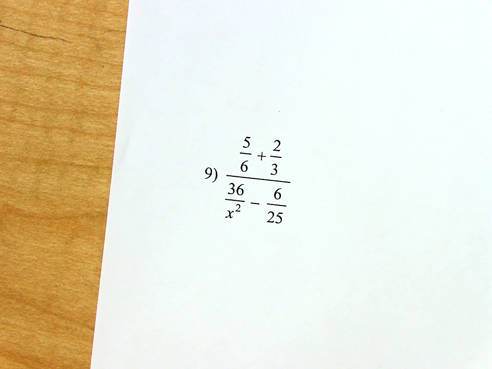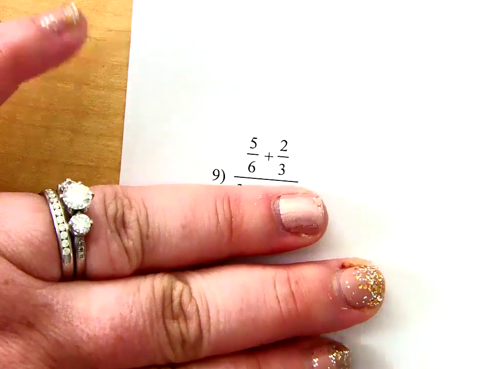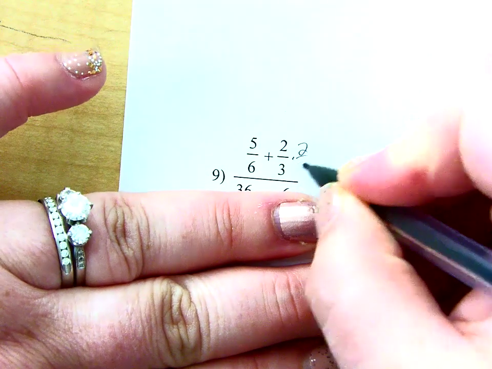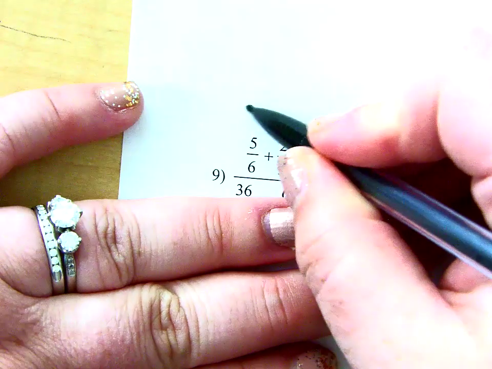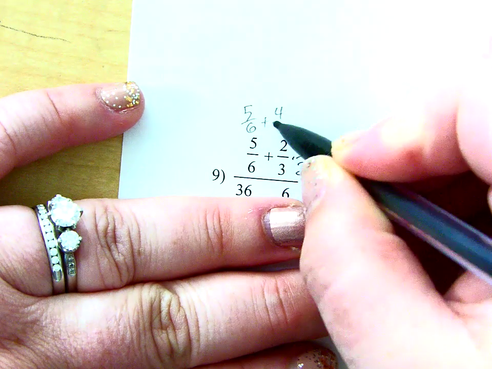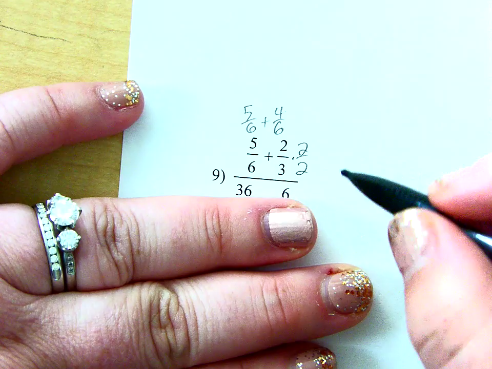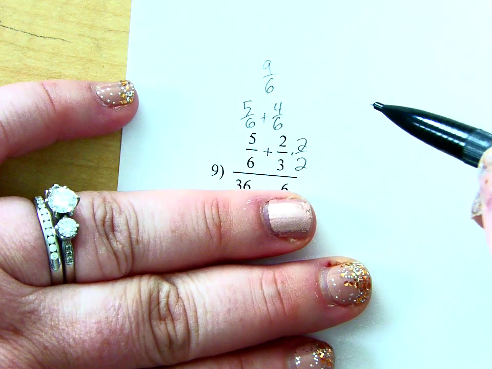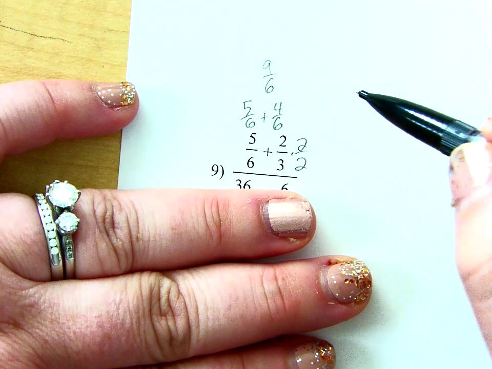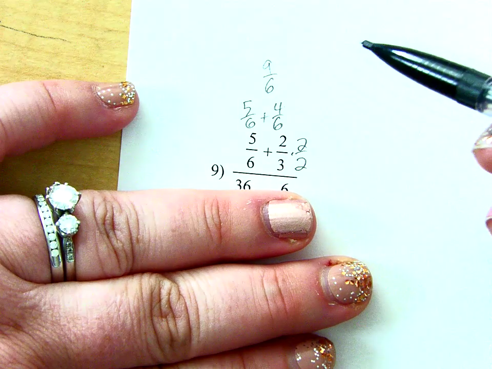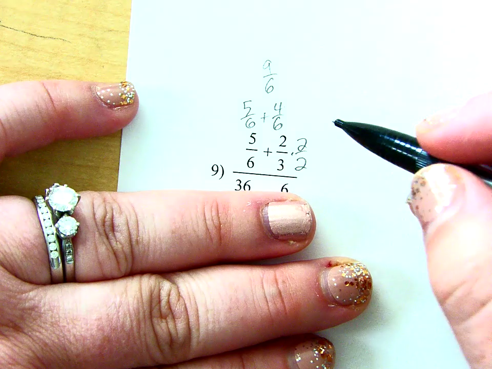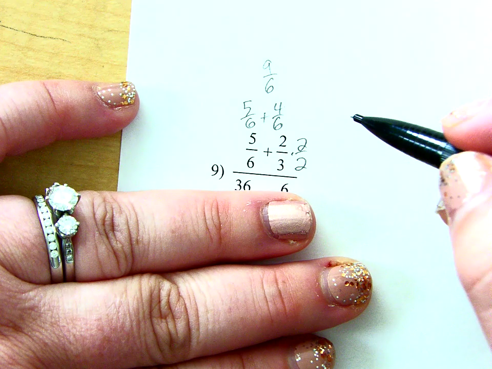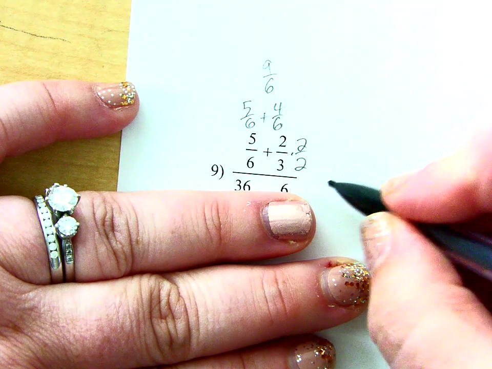So, just focus on one set of fractions at a time. If I look at the numerator, what would my common denominator be? 6. So let's multiply this side by 2 over 2. So that's 5/6 plus 4/6, which really gets me 9/6. Oh yeah, I'm not there yet. 9/6, I can reduce that to 3 halves. Right? Everybody agree? Am I going too fast? I'll slow down.